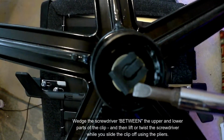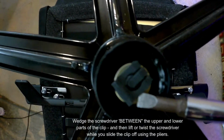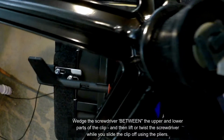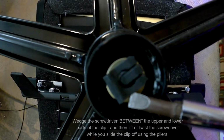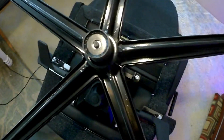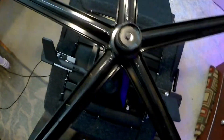I'm sorry, it's hard to do this without two hands, so it is what it is. But yeah, lift this up with the flathead screwdriver and slide it out. Slide the clip off using your pliers. Once you slide the clip off, you're going to see a washer here. Remove that washer. Set it to the side with the clip so you know that they go together. Don't lose either or you will not be able to put your chair back together.